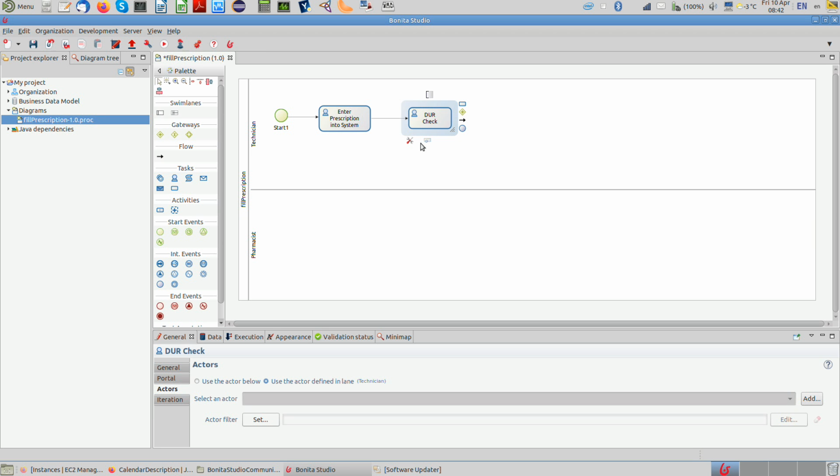In an ideal world, if we had such a DUR system, we would make this possibly a service task and get the workflow system to talk directly to the DUR system. Don't have that here in our little assignment.